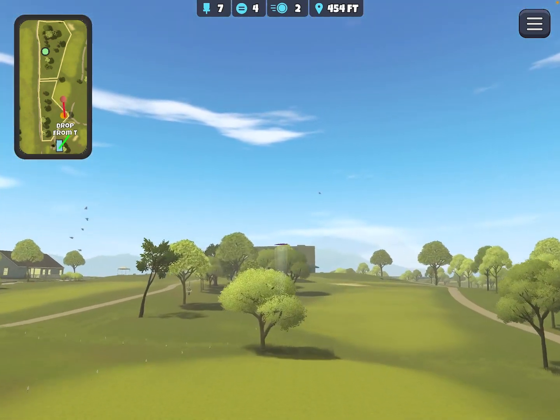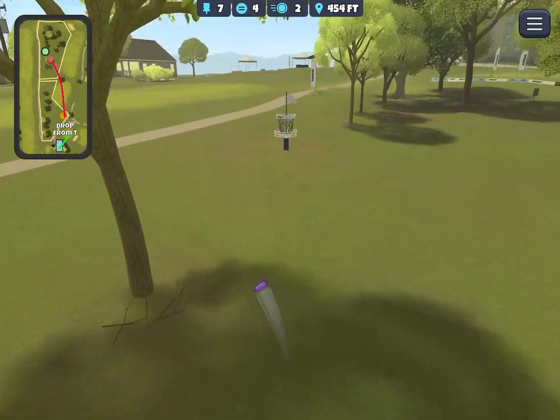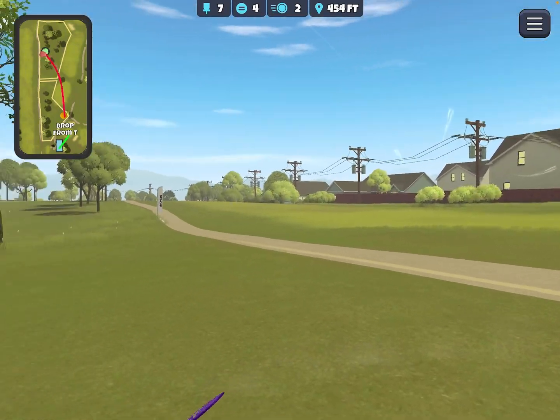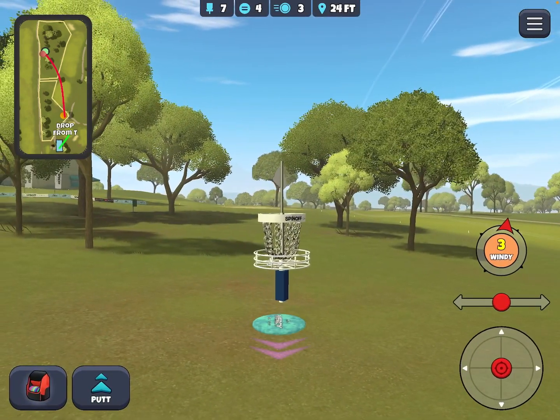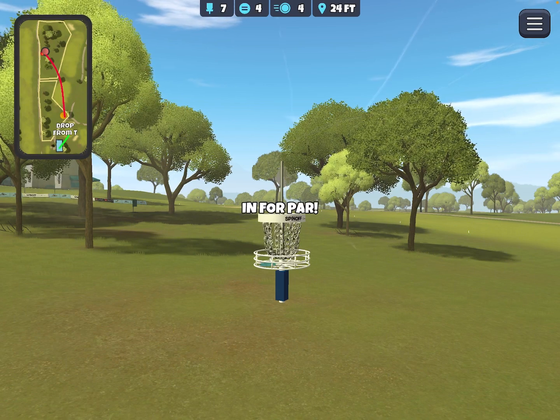But we'll take the glide roll arrive here with this nice wind out of the left. See if we can get up here. And it's going to roll towards the OB line, but come back in. So there we got the par save at least.